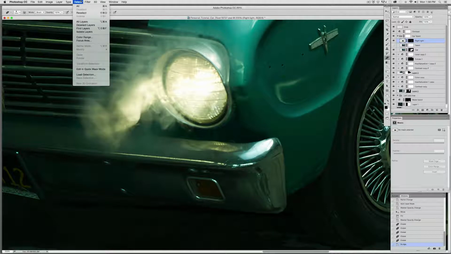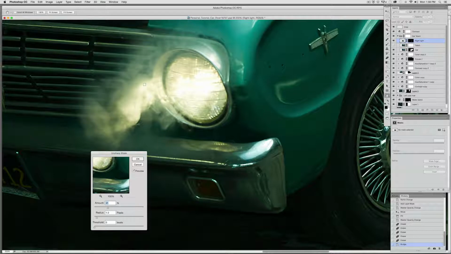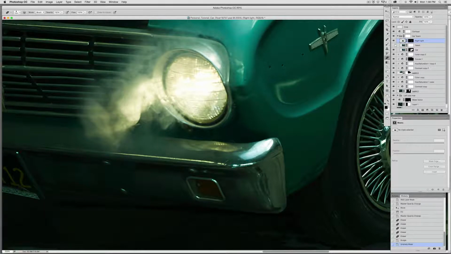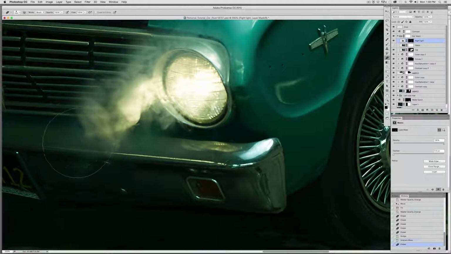We could give it a little sharpening just in case. We come in here, let me see, filter, sharpen, unsharp mask. And 50 looks fine. Just give it a little bit of something. And then we're going to keep erasing in this case to get a little bit more of what's going on underneath. Let me see, eraser, not my gradient. Oops. So now I erased onto my content layer, which is not good at all. We want to erase on the mask so we reveal rather than deleting. So again, coming into our mask, and then we can reveal some of the smoke from this.